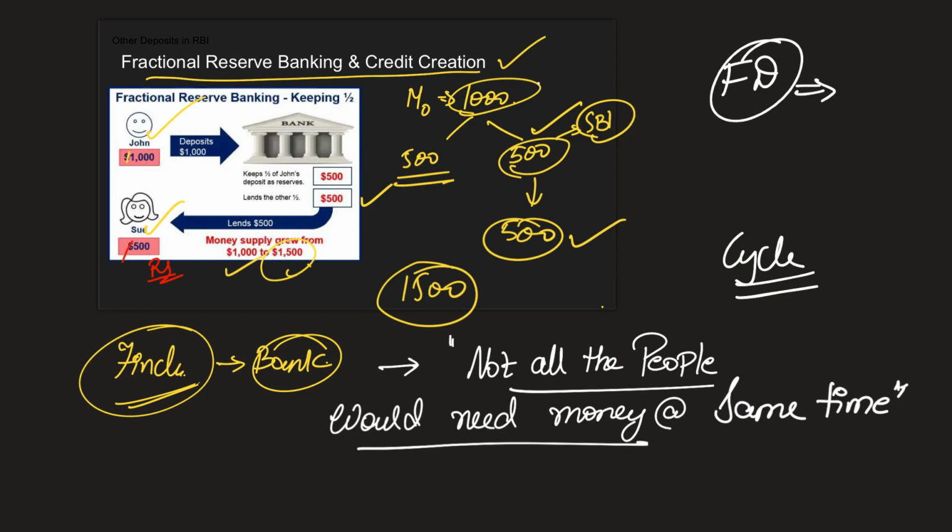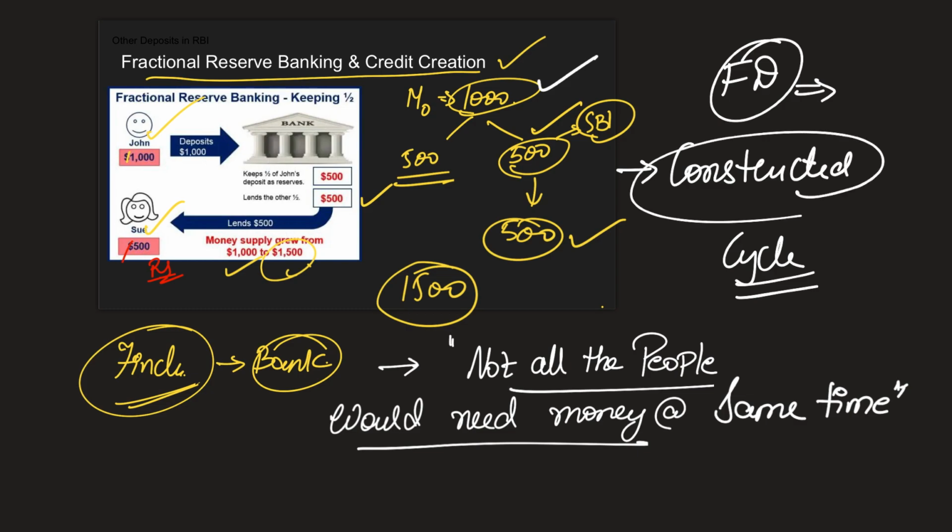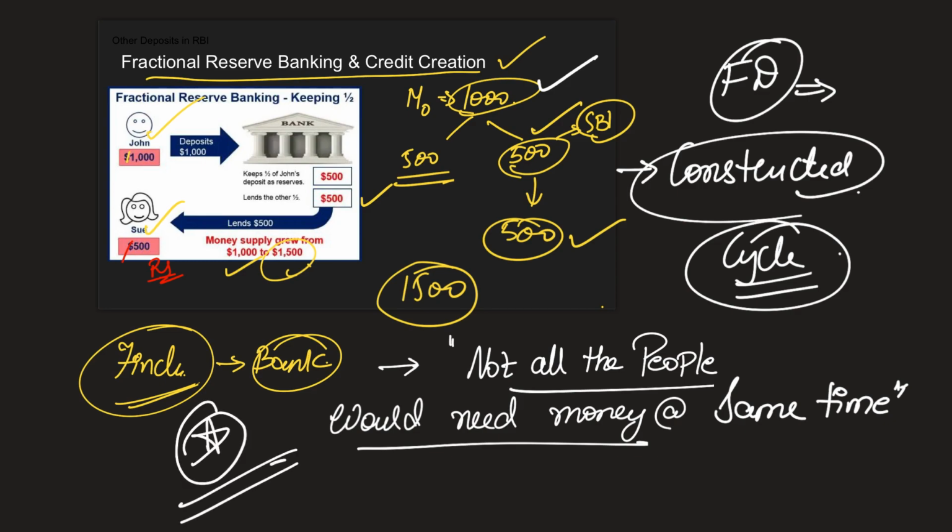At least this M0, that is 1,000, which is printed by RBI, should not get stuck. Let's say if Sue is actually in a construction business, she just constructed a house and left it midway because there is no money. So the cycle has actually stopped. This is the biggest problem of an economy, or a slowdown in an economy means that the activities are not progressing and thereby not creating more money. So the logic that you have to understand is that financial inclusion and banking system is very important for any economy.